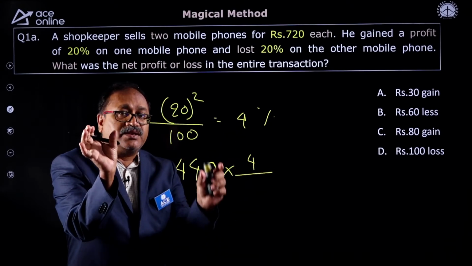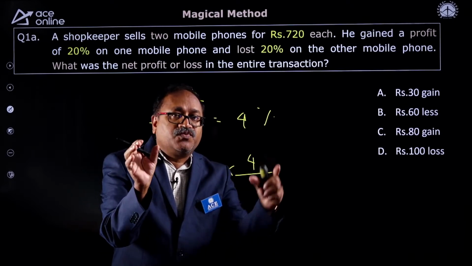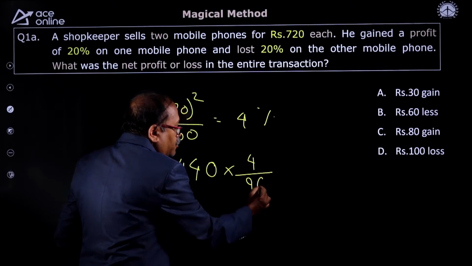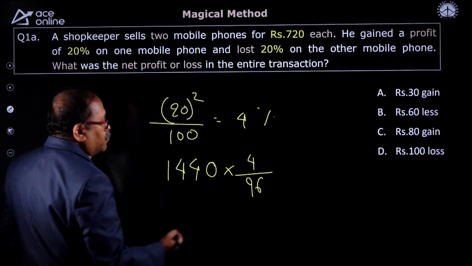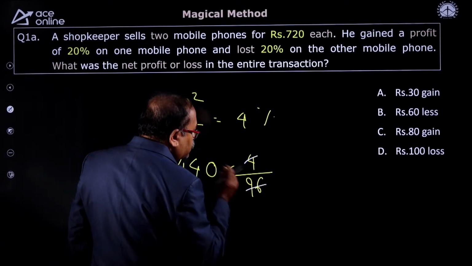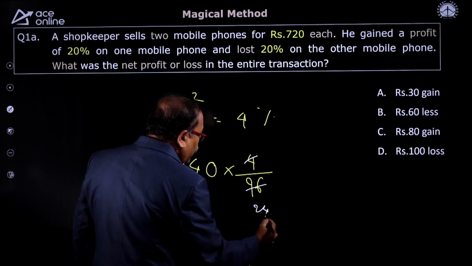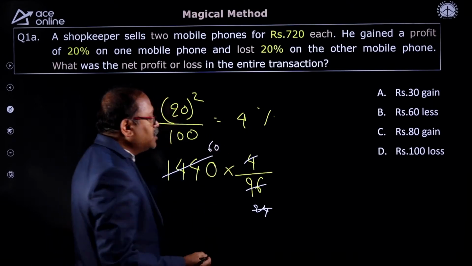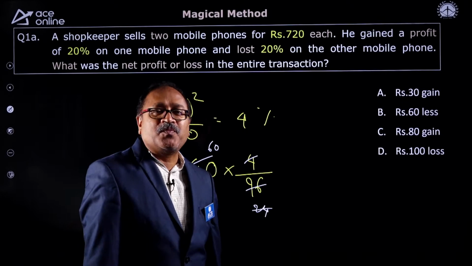Therefore the cost price is 100, selling price, loss 4%. So 100 minus 4 is 96, so this is 96%. I need to write down 96 over here, so I will directly get the loss value. Notice that this gets cancelled how many times? It is 2 and 4, 24 times. And with 24, this gets cancelled how many times? 60 times. So what is your loss? The loss is 60.